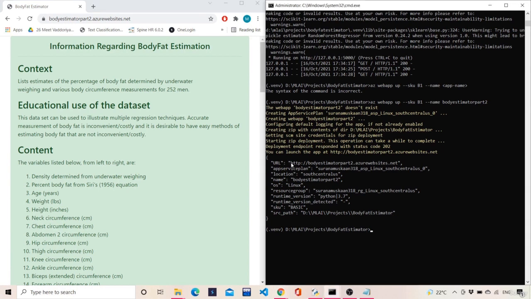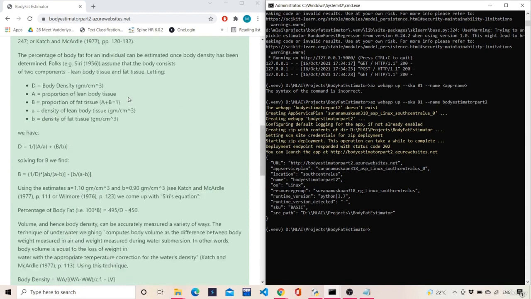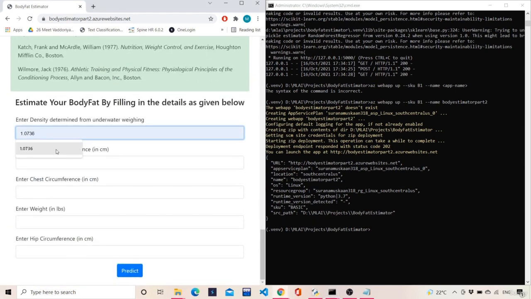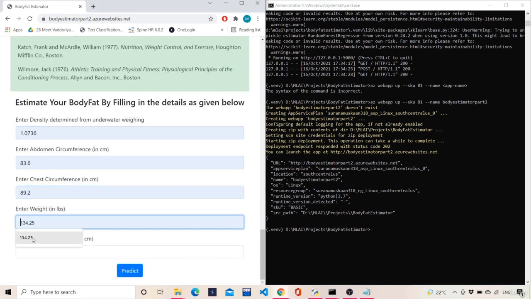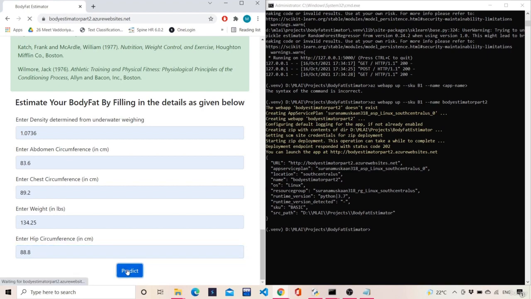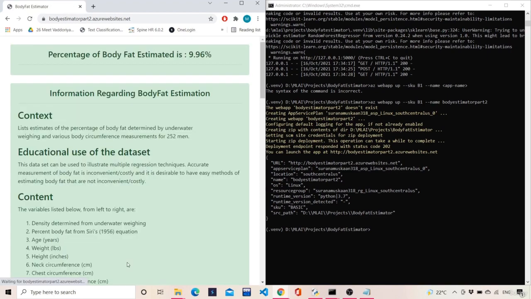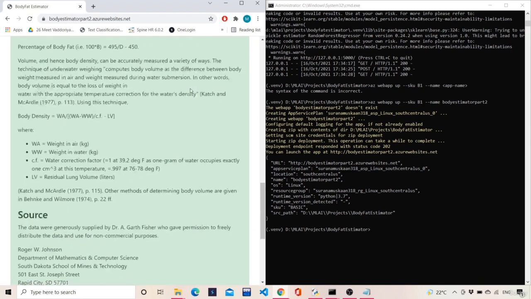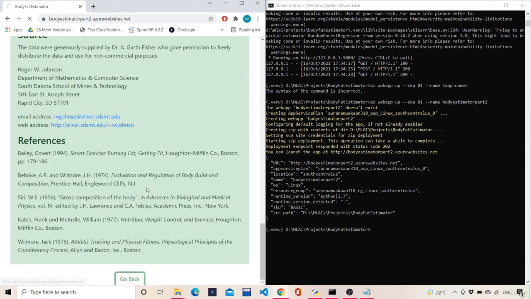Hi. So in the last video, I completed the deployment steps. All the steps I have executed step by step, and as I said, this will take a lot of time. So yeah, it took almost 10 minutes for deploying it. So that is the disadvantage of this. After deployment, you will get a JSON, a dictionary where you will have all the paths. You can just copy this URL from here and paste it over here, and you can check whether it is working or not. So let's see if it's working fine. I'll just enter some random values, some weights, and predict. Yes, this is working perfectly fine.